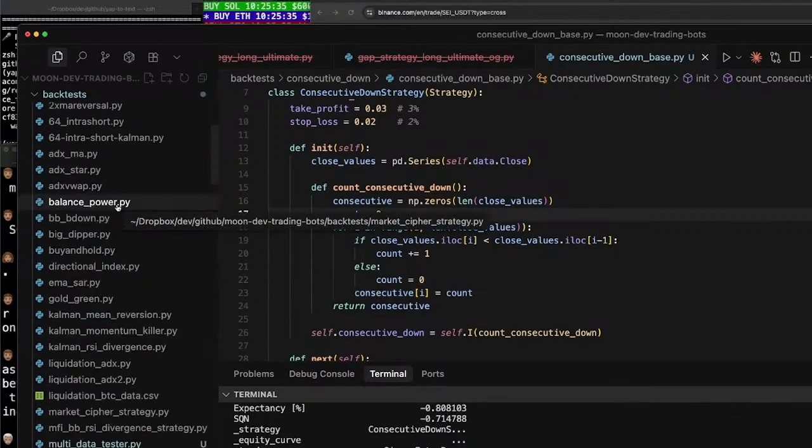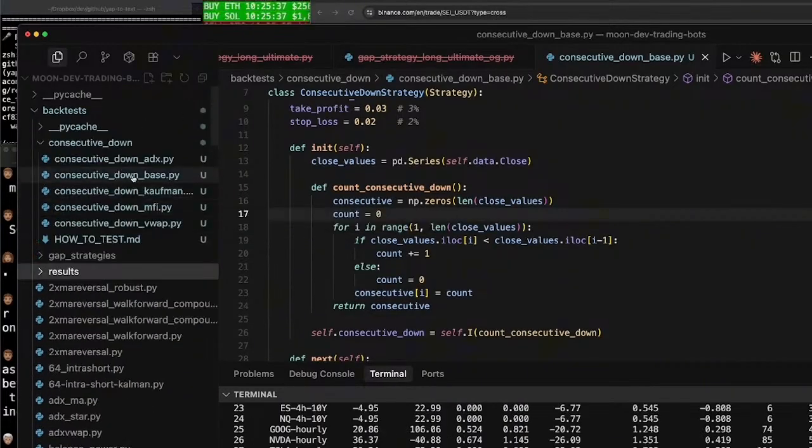Where's the results at? I want the results to be outputted into a results folder within the folder that I'm running it from, or that the file's in. So whatever folder the file's in, I want the results folder to be added there. And that's where the one CSV will go per strategy file. So there will be one strategy file, one CSV.